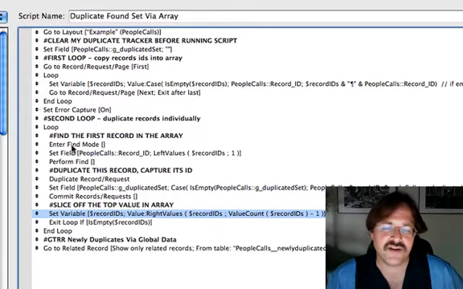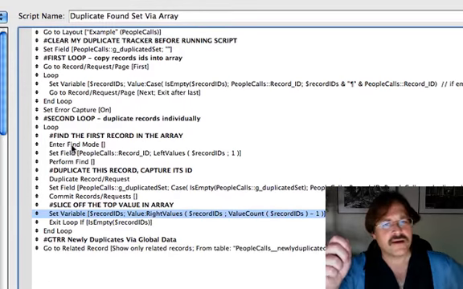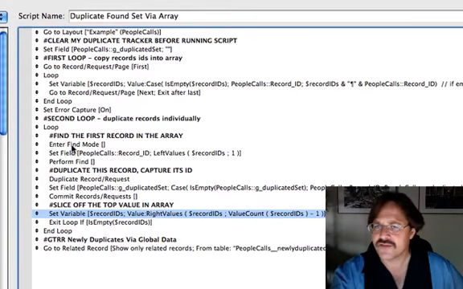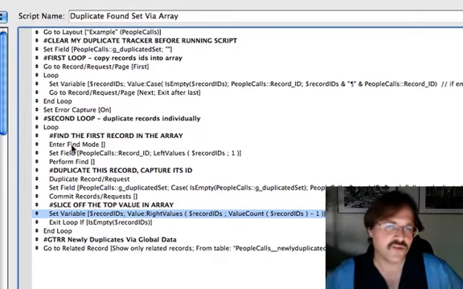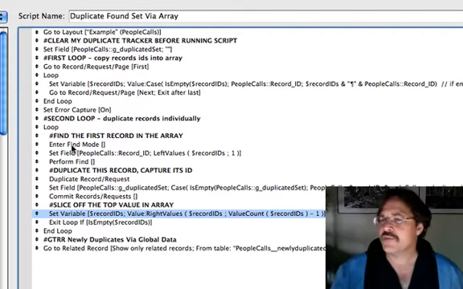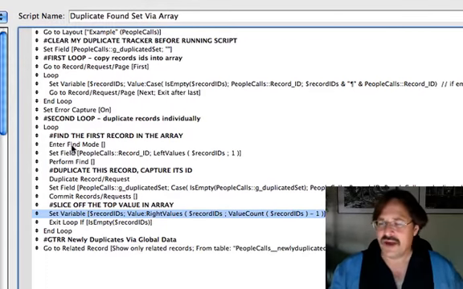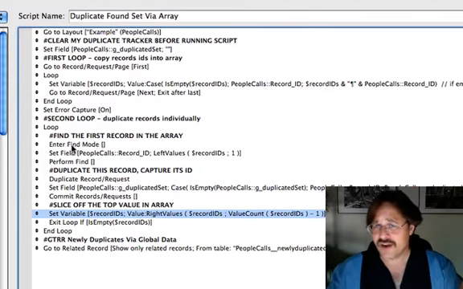And then basically my little list that I have, that has all the records that I wanted to duplicate, I'm crossing off things at the top as I'm doing them. So this is common in script loops: I'm going to do something to a particular record, and then I want to make sure that I don't do it to that record again. So I have to do some sort of action. And then I kind of want to know what I did, especially in a duplicate. I want to know my P's and Q's in this case.